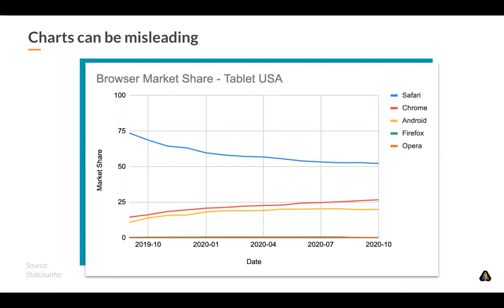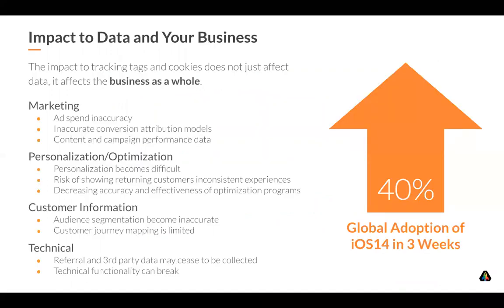But what does that look like when we're not talking about stuff like market share? The impact to the business can actually be fairly substantial, depending on the exact browser mix that you have and how you do your marketing and how that marketing is integrated. You could see things like ad spend inaccuracy, so you don't know what your true ROI is. What that might actually be is your paid media channels look lower than they actually are, but direct is stealing credit. So if you're doing any sort of conversion attribution models, those might not be as accurate as you might hope.